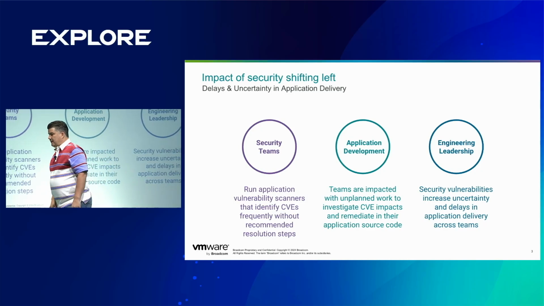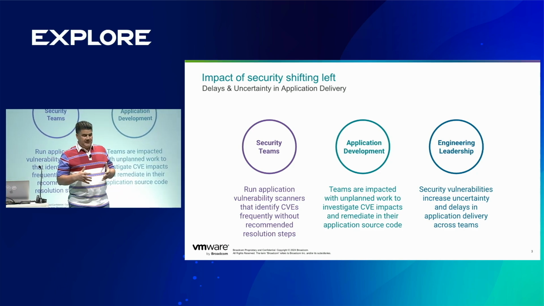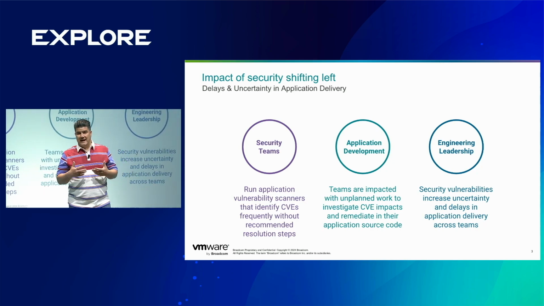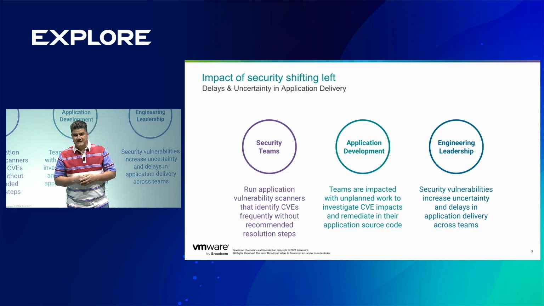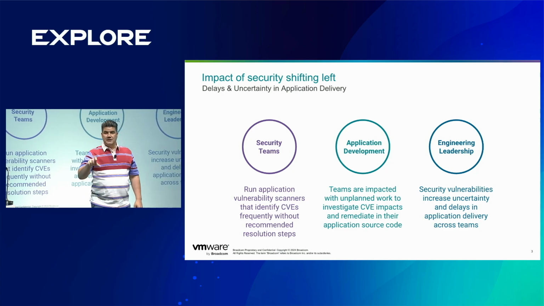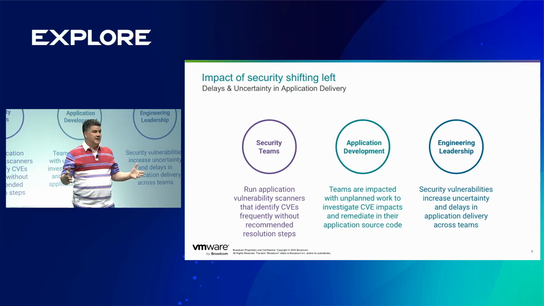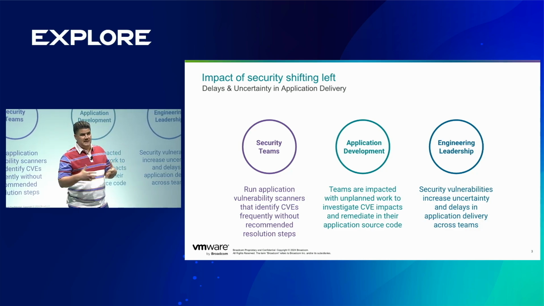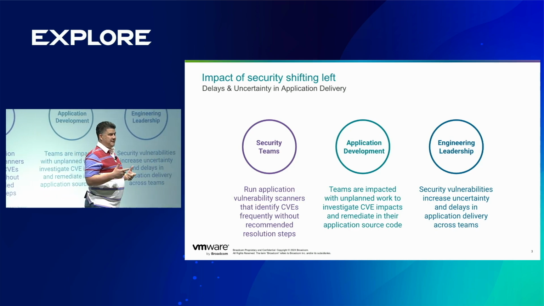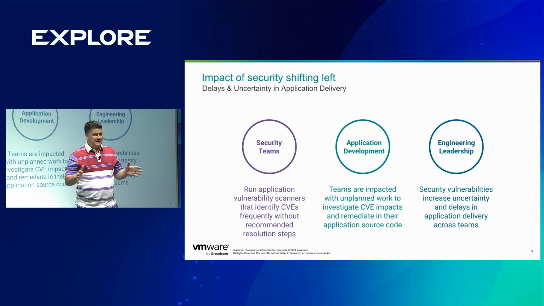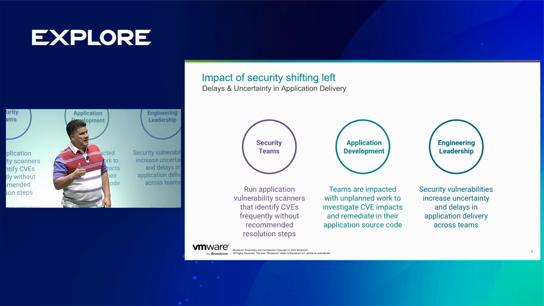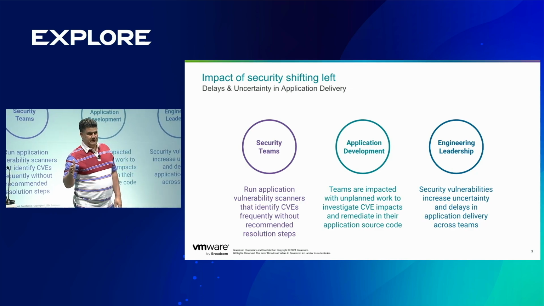I am going to talk about a few things that we have today and also where we're going a little bit. One of the impacts of shifting left has been that security teams are scanning more often, and they're finding vulnerabilities in our applications. Many of us are using open source all the way down the stack. Those open source libraries, including Spring, have to resolve some of those vulnerabilities, and you need to pick up those dependencies and ensure that you're always up to date. Not only that, open source projects can only maintain so many versions of backward compatibility over time. They're moving ahead and may not be patching those older versions.